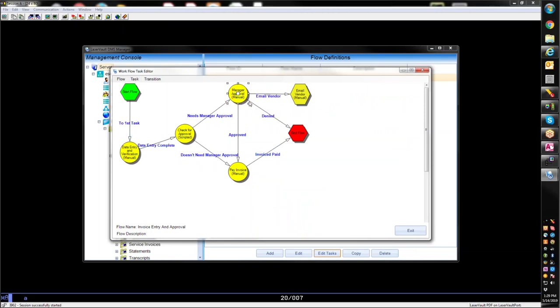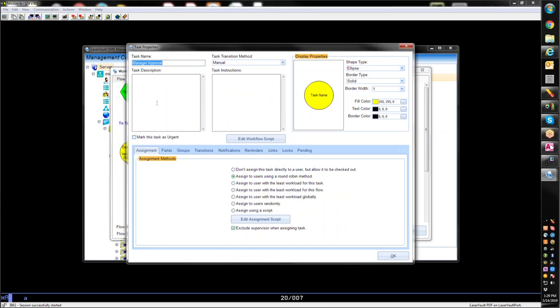There's also tasks that could be a manual task. So a manual task means that the user needs to open the task, which contains the document, and then it shows them what needs to be done, whether they need to approve it, whether they need to enter data, such as maybe they need to code it for GL, whatever they might need to do with that document in addition to approving it or simply approving it. That can be part of the task that needs to be complete once the document is routed to that task and that user is assigned to that task.